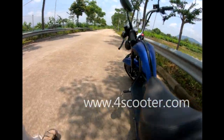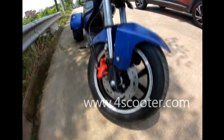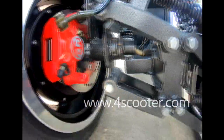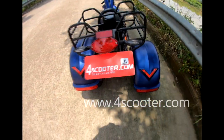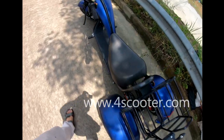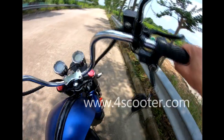And this model is EEC approved, EEC type. Front disc brake, and here we have two rear disc brakes, here, left and right. And we have the cargo rack in the rear. Big comfortable leather seat. And let's turn on the power.